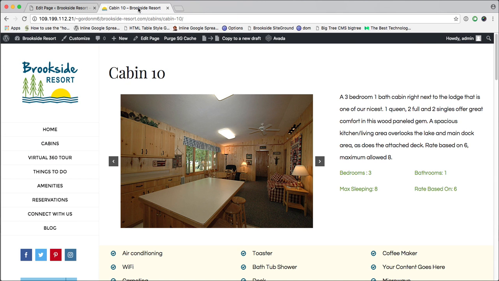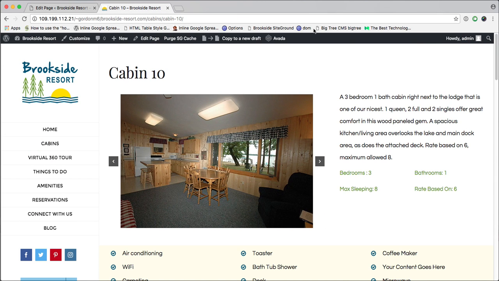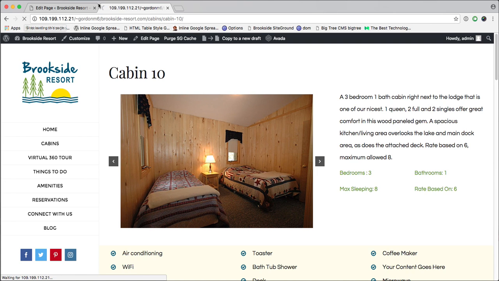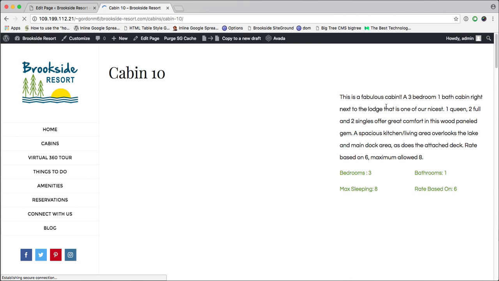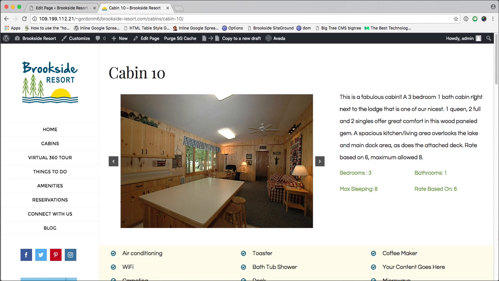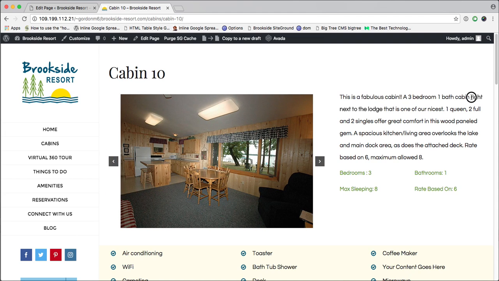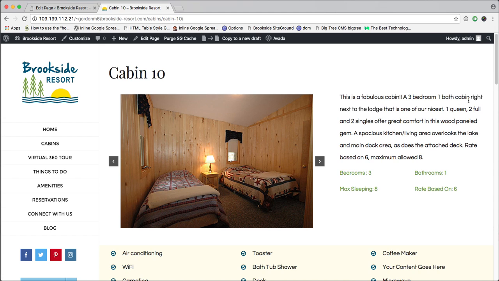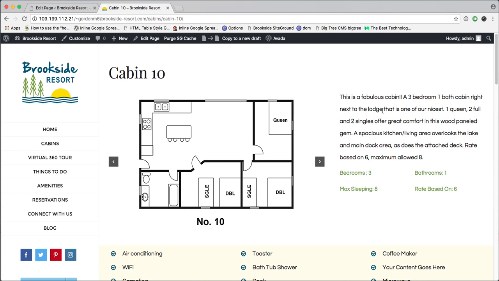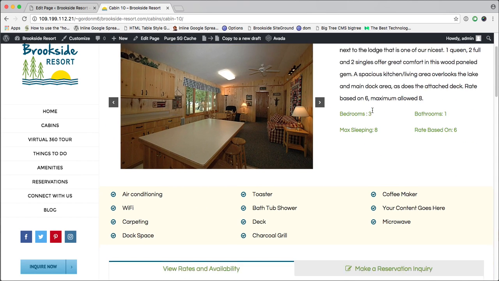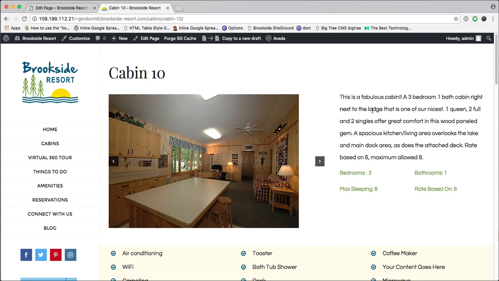I'm going to view it on this tab here. I'm going to refresh my browser. And let me see, refresh is right here. And this page will redraw, and you can see our changes made here where it says, this is a fabulous cabin. Now, I do notice that this text looks a little bit different. We wanted this boldface. It is slightly bolder. The way the formatting is set up for this particular typeface, there's not much bolding that's happening, but that change did occur.